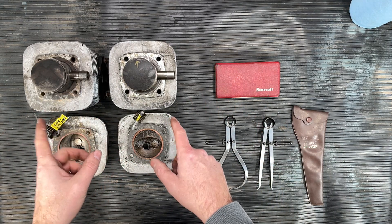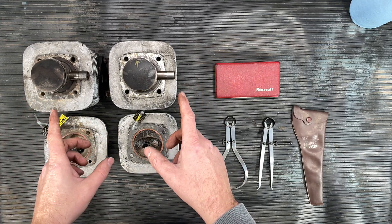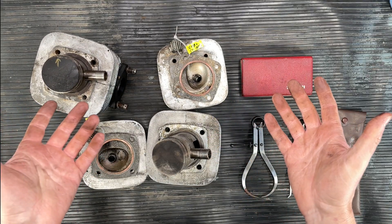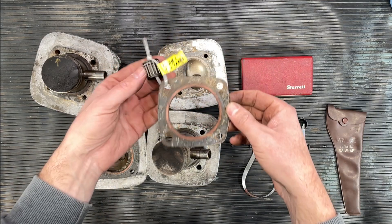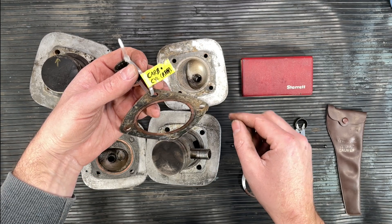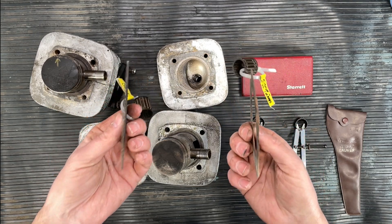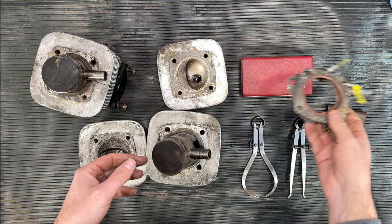Before we start measuring, what would happen if I mixed everything up? Well, we wouldn't be all messed up — because I took the time to properly identify all my parts. I added the head gasket and needle cage bearing together with a little tie wrap and indicated it was on the carb cylinder. I also marked it rear, and added a small dot. I did the same thing for the front cylinder, so I can't get these parts mixed up. Normally with brand new head gaskets it doesn't matter, but we'll put the needle cage bearings back in their respective connecting rods.